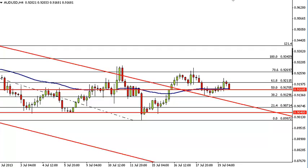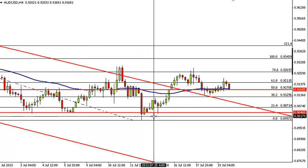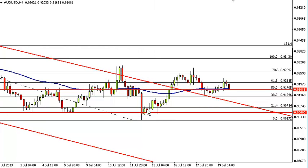Aussie dollar, I said look for clues, and this is clues again. This was the close on Friday, and then we move into the Monday morning. You're looking for indecision candlesticks. And I've shown you this the last 2 or 3 weeks as this has happened. Then we got a pullback to the line, and away it went again. And once again, I went into great detail last week explaining that I preferred a move back up rather than a break below 90 at the moment.